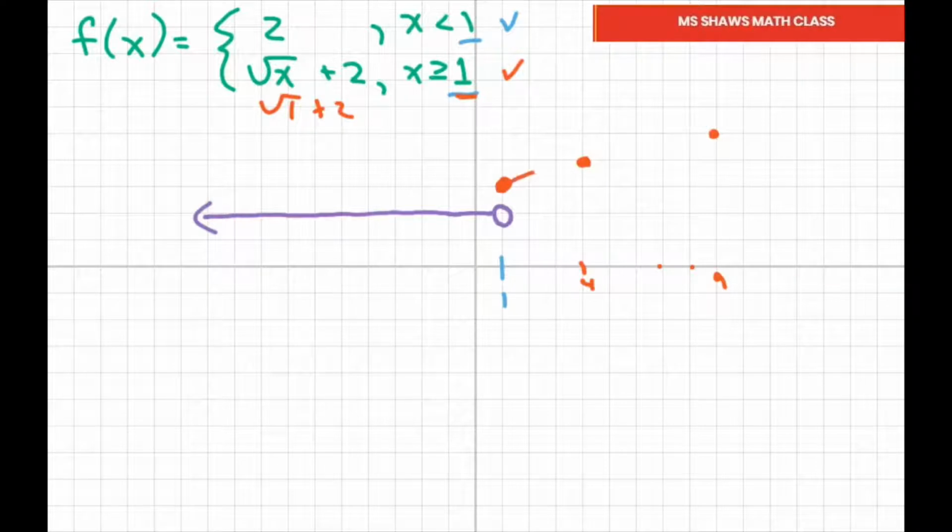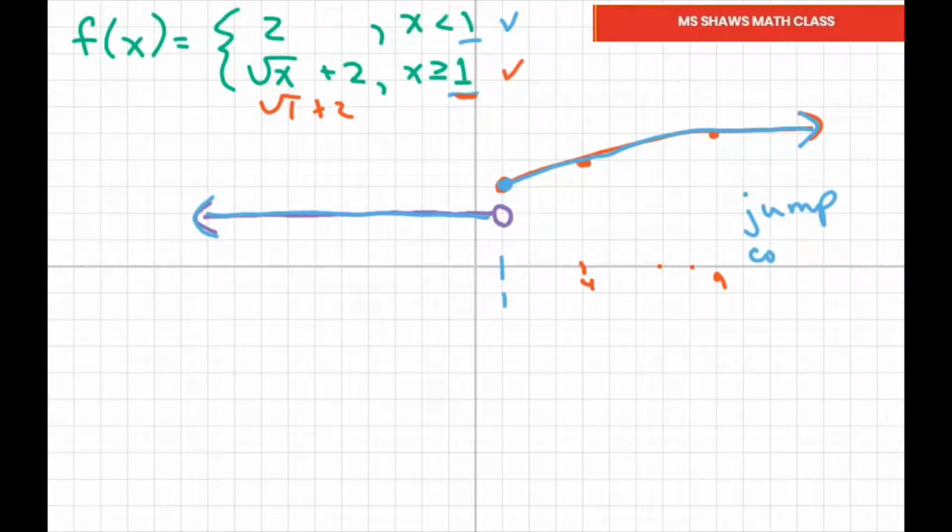So here is that. Now you can see why this is not continuous, because it jumps. If you draw this, and you go to here, you have to lift your pen to go up here. So this is why it's not continuous. This is called the jump discontinuity. And that is why condition 2 failed.